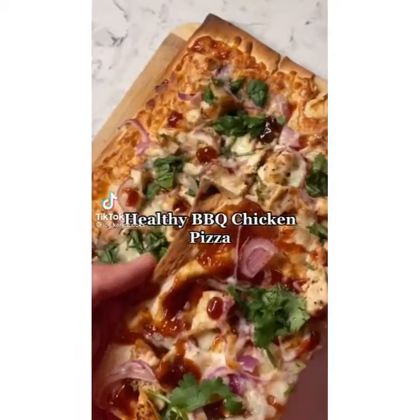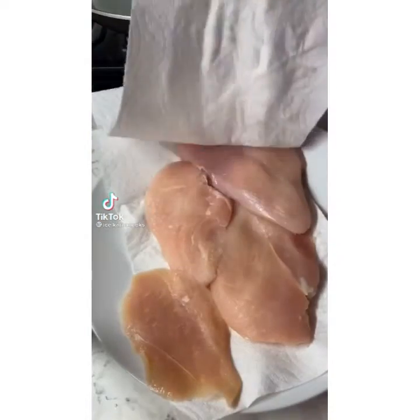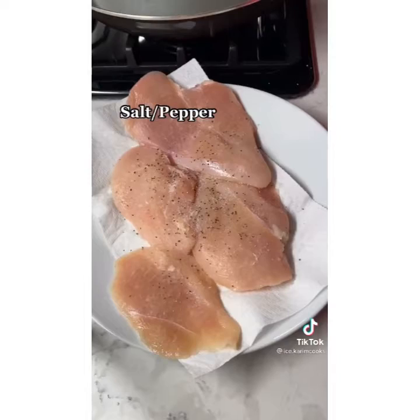If you think eating healthy means you can't have pizza every night, then you're wrong. Let me show you how I make this delicious healthy barbecue chicken pizza.